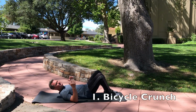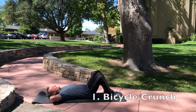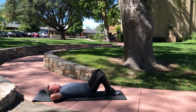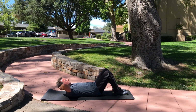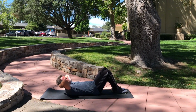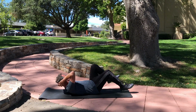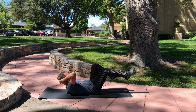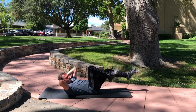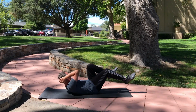Our first exercise is going to be a bicycle. The way we do this is we're going to have our upper body flat on the ground. Our legs can start in a bent motion. Then we're going to be torquing our body left and right, with a little bit of movement of those elbows. You're not lifting your body off the ground much. Then we're going to pedal like a bicycle. Just go through a fairly quick motion. This is a pretty good speed to do them at. Just alternate and repeat.